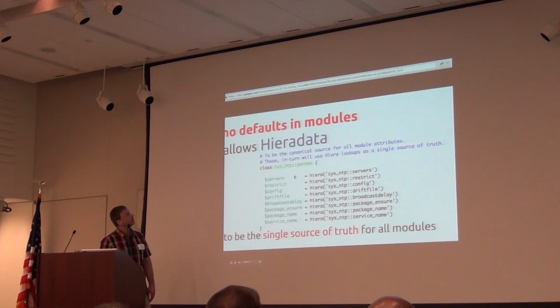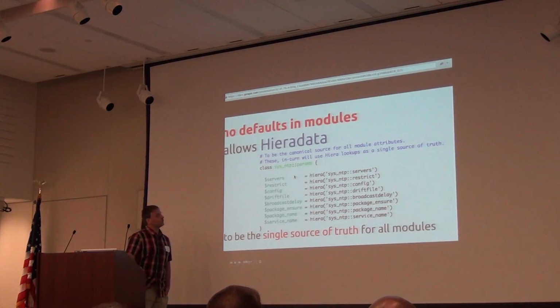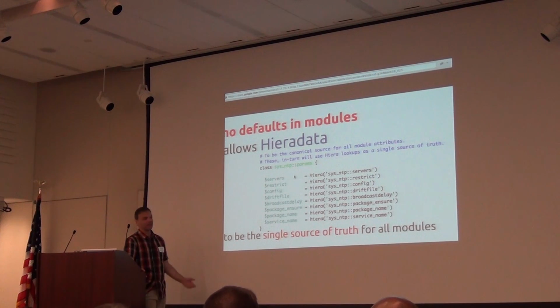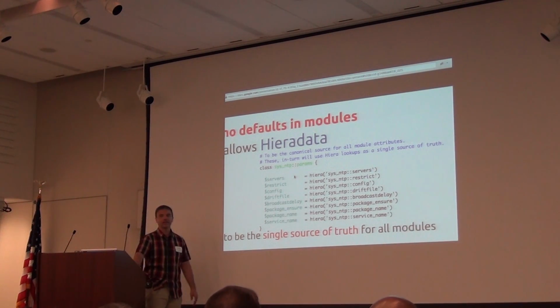So, next slide. No defaults in modules guarantees that Hiera data is our single source of truth for all modules. You might notice we use the params pattern, but with a twist where everything is in Hiera. Of course, that means your module breaks if the parameter does not exist in Hiera, which is what we want.